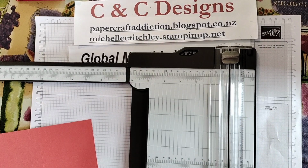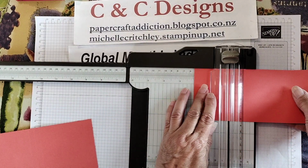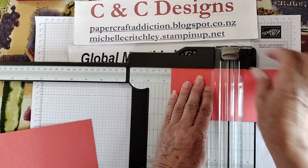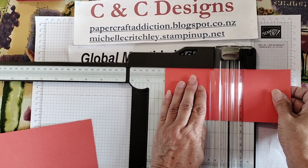So I'm just going to quickly do the other ones so I can do them all. So 3 1/8 inches, 3 1/2 inches, and 3 7/8 inches.